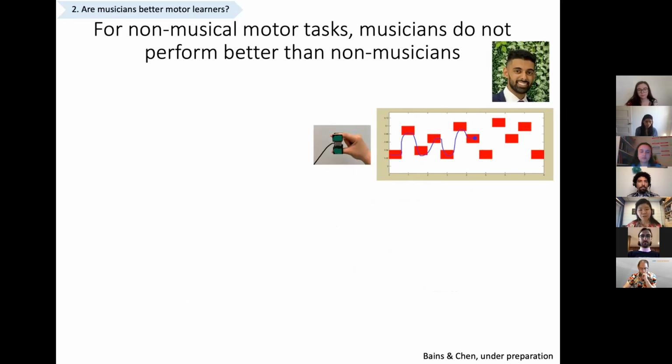And so what we did was we took this laboratory-based motor task where participants have to squeeze their finger on this force transducer to navigate this cursor, the blue cursor, across to hit these red targets on the screen, right? And this cursor would move at a set velocity, and the goal was to try to get the cursor into these red squares for as long as you can. So the dependent measure is the time that you spend on the target in these red squares.